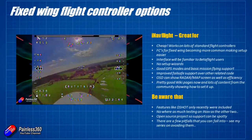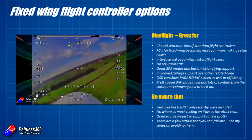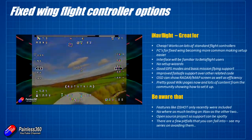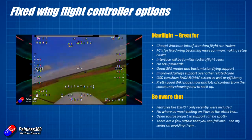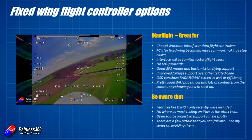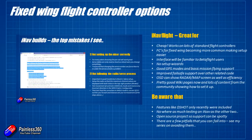Quid for those in the US is slang for British pound, just like buck is slang for dollar. A couple of things to be aware of with iNav: D-Shot was only recently introduced so that's a new technology that hasn't been the focus but is coming along. There's nowhere near as much testing with iNav as the other two - the other two have been around a lot longer - but iNav is a very fast growing project and the developers are very responsive in picking up and addressing any issues. There are a couple of gotchas you can fall into, but I've done a video covering those for setup, because if you're coming from Betaflight there are a couple of tabs you may try to skip and that won't work very well.